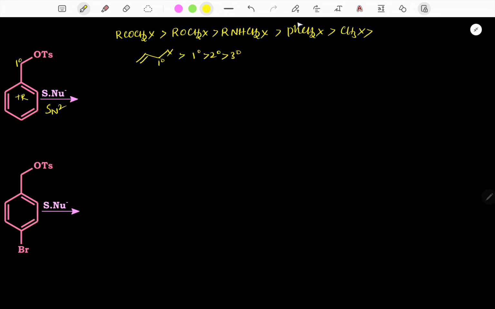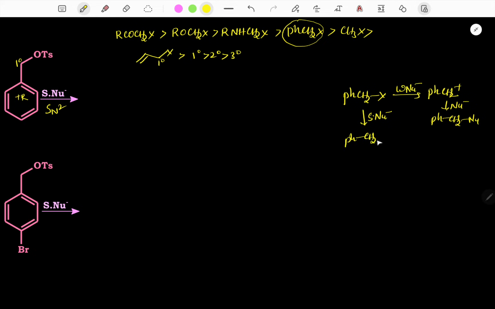So for this compound, SN1 can happen and SN2 can also happen. If we add a weak nucleophile, SN1. We saw previously what kind of question comes in SN1. Suppose I add a weak nucleophile, it prefers SN1. Suppose I add a strong nucleophile, it prefers SN2. So depending on the nucleophilic strength, the reaction happens. Therefore simply in this case, the nucleophile attacks, remove the leaving group and write down the corresponding product.